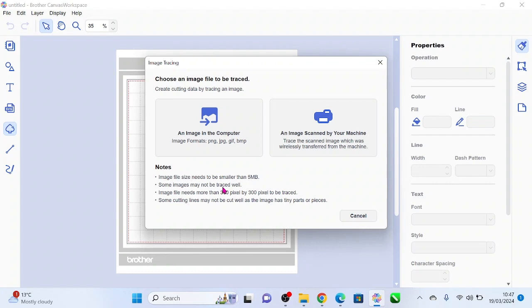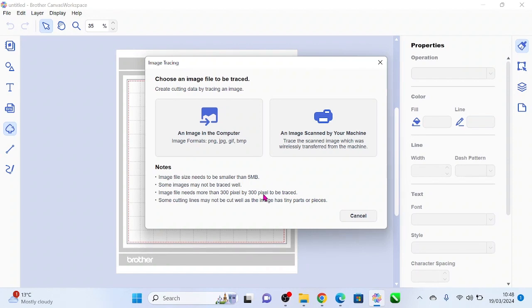So when you're bringing in these images and tracing them, you'll kind of learn by experimentation what's going to work and what's not going to work. And also you need to be sure that the image that you're starting with is at least 300 pixels by 300 pixels in order for it to be traced.